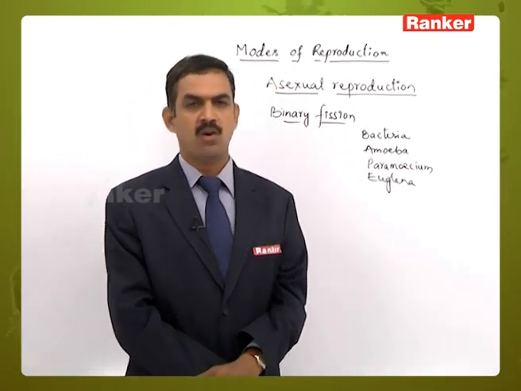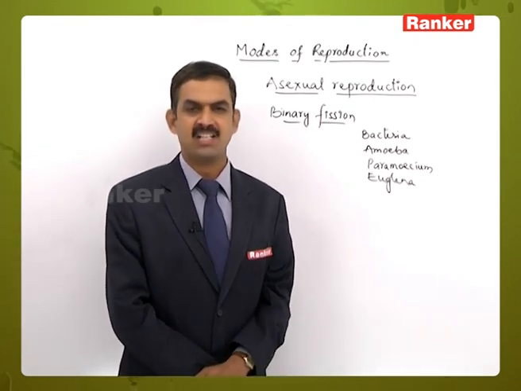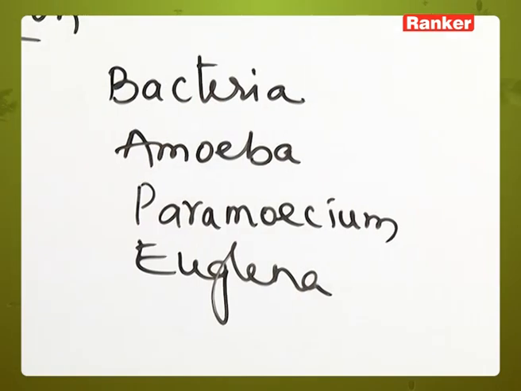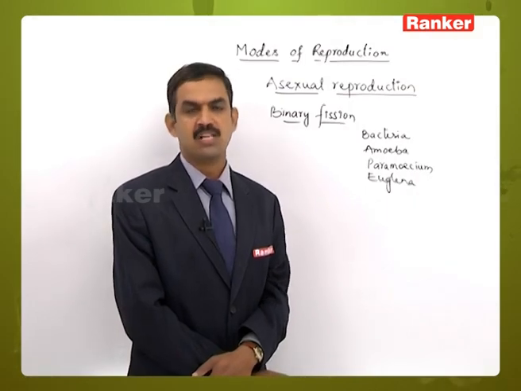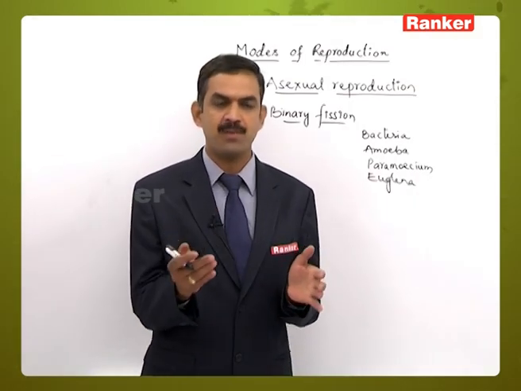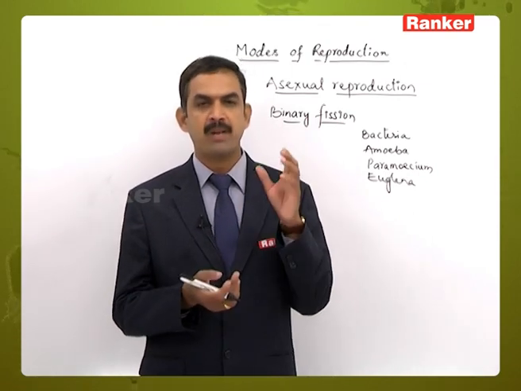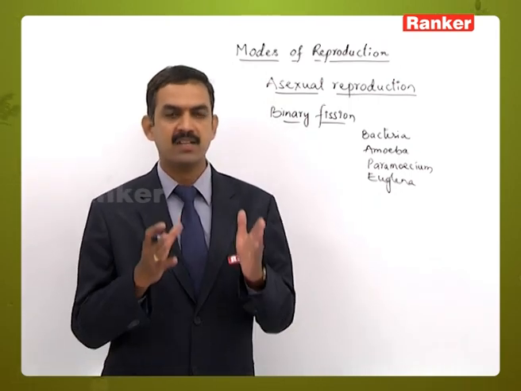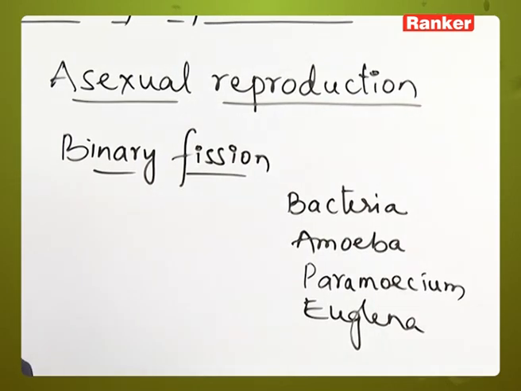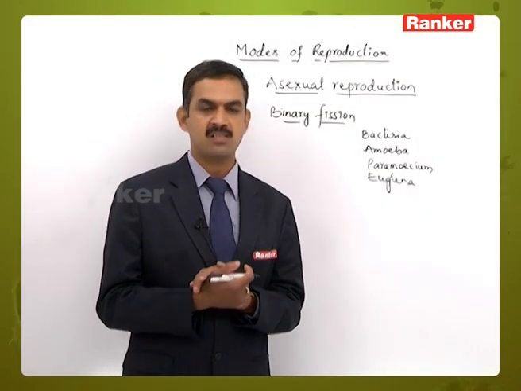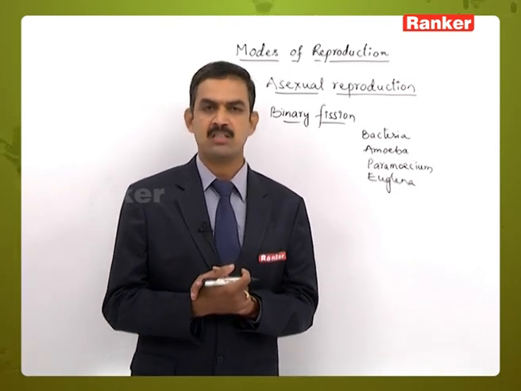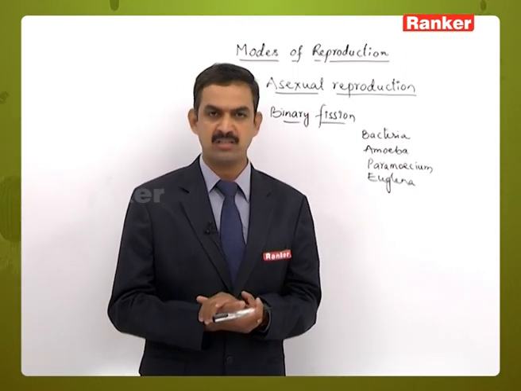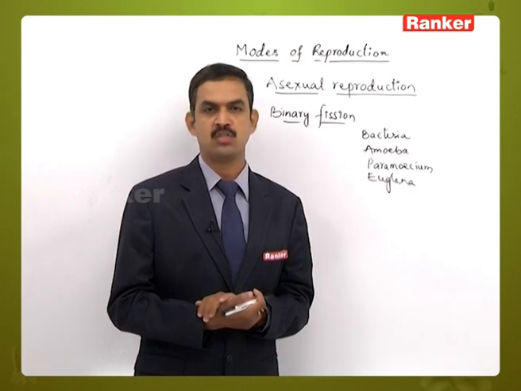As we know, all living organisms die at one or other stage of their life, but in unicellular organisms like these examples, there is no natural death. That means at one point of time when they participate in binary fission, the parent organism, made up of only one cell, divides into two equal halves, and each resulting cell grows into a daughter organism, so that the life of the parent is continued in the form of daughter generations. So there is no natural death for these unicellular organisms.